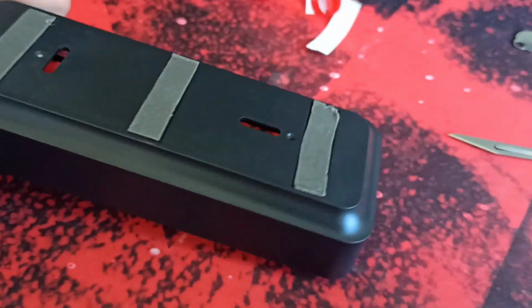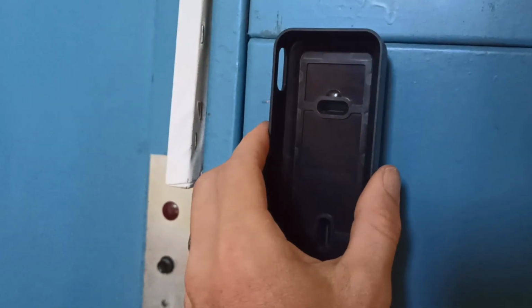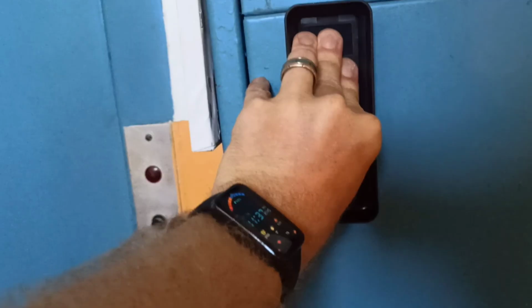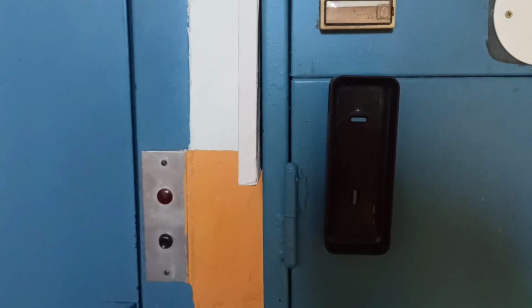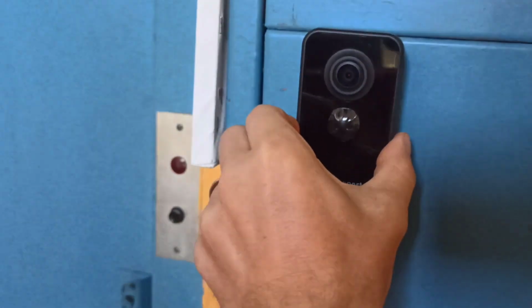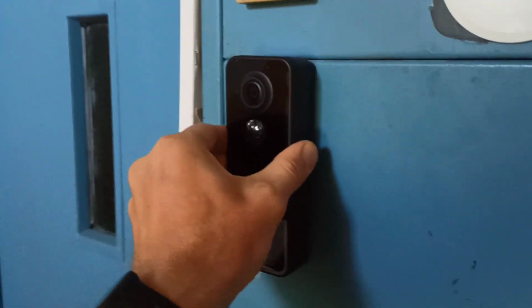Okay, let's go do it. Just stick it outside of my door. Okay, it will fit near my normal wired bell. Just stick it. Okay, it's working. And now we just push in this doorbell. And that's all, installation is done. It looks nice and it's so strong.